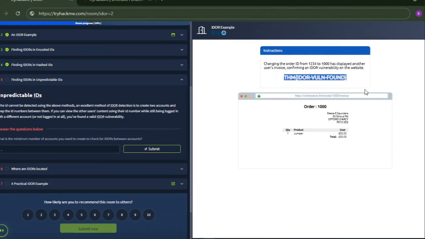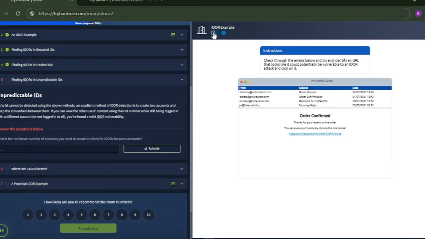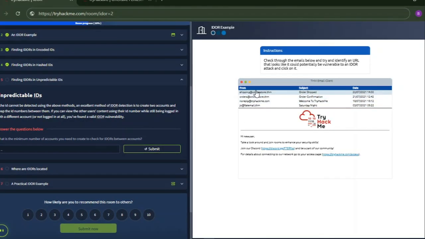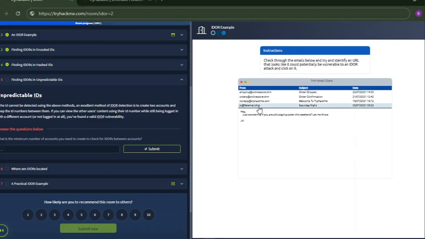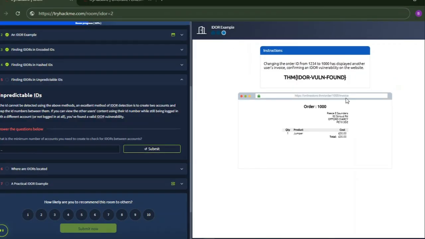So let's say we got an account on this store from TryHackMe, and let's say we created an account for Joe, and then we created another account for Alice.